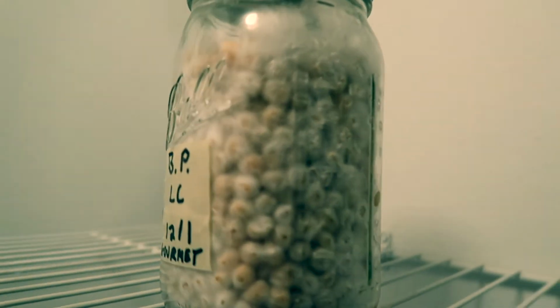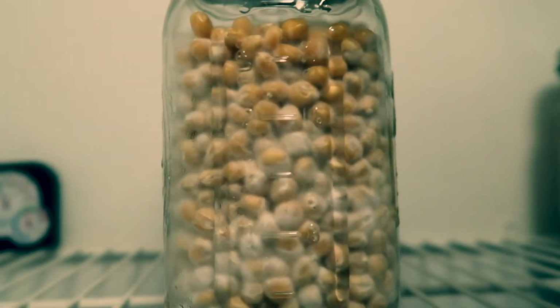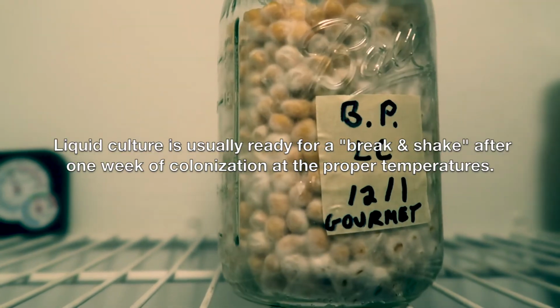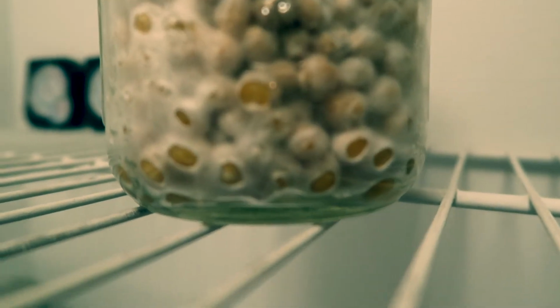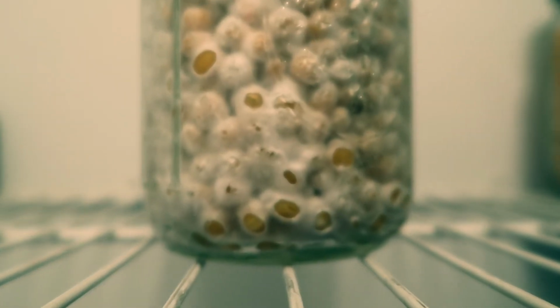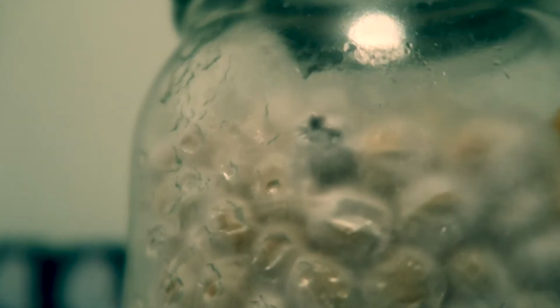Here we are with inoculation method number 1, which was a liquid culture, and within about 2 weeks it has taken over most of the jar, and this is definitely ready for a break and shake to really finish colonizing all of these grains. This might look a little weird, but that's just where some of the grains were pushed up against the side of the glass. So once this is broke and shook, it's going to colonize just fine, and it'll look normal and ready to spawn to a bulk substrate. And don't worry about that little spot right there. That is just that burnt grain that we've been tracking throughout this video.